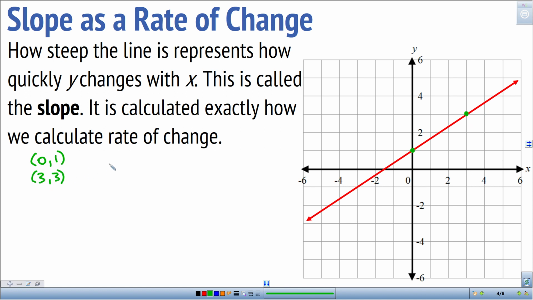So what I'm going to do to find the slope is, again, just subtract the 2 y numbers, the one from each point, so 3 minus 1. And then I'm going to write 3 minus 0, so I'm going to subtract the x numbers. So 3 take away 1 is 2, and 3 take away 0 is 3. So we have 2/3. Now we can leave this as a fraction.